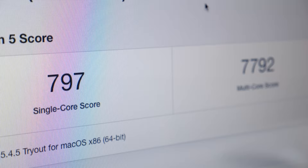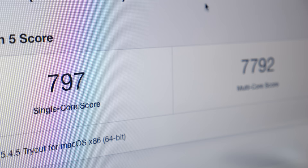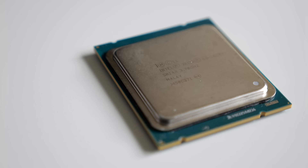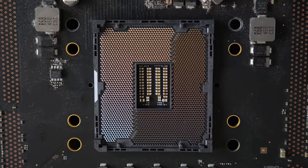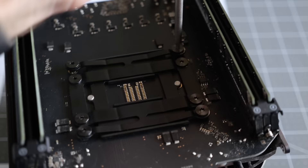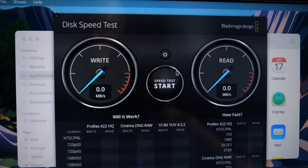But did they make much of a difference? I re-ran the same benchmarks from before to find out. With the new 12-core processor, the single-core performance actually went down a bit, but the multi-core went way up, a bit over double that of the original. This is due to clock speed differences between the two chips. The original quad-core CPU has a base clock of 3.7 GHz and can turbo-boost up to 3.9, whereas the 12-core is 2.7 GHz and turbos to 3.5. But both chips have the same TDP of 130 watts, so the new one will likely have to throttle back sooner to stay within its limits.